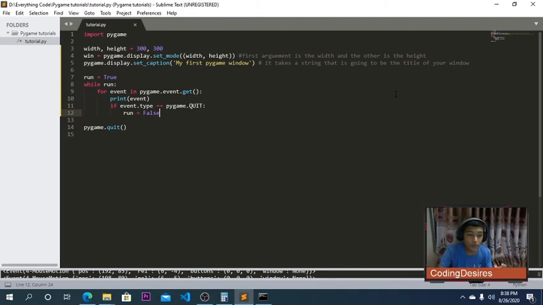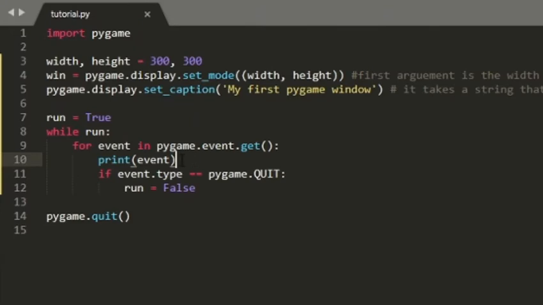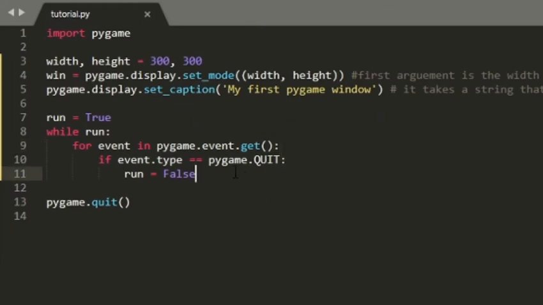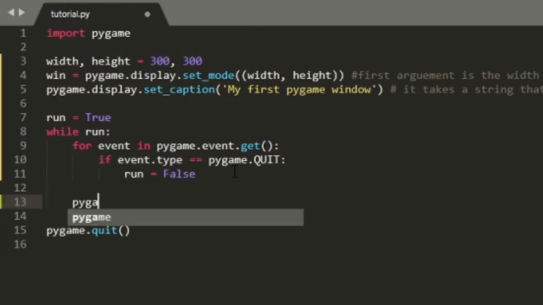Now we are going to be drawing in the window that we just created. So let me remove this print statement, and I am going to draw with the function that Pygame gives us. It's called pygame.draw.rect.